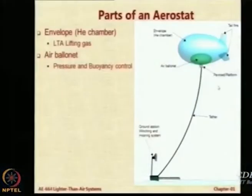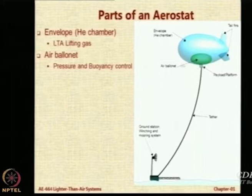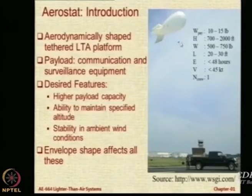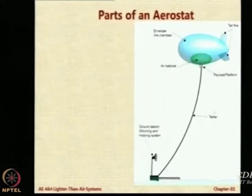Then we have a payload platform. Now in this sketch we have shown the payload directly attached to the envelope and below the balloon, but it could actually be anywhere on the body of the aerostat. In many cases, such as the picture I showed you earlier, the payload is mounted not on the envelope but at a particular place called a confluence point below the aerostat. So the payload or the equipment that you want to carry could be directly on the balloon if the local loads can be handled by the envelope material, or else you can delink that by mounting it on a point called a confluence point.